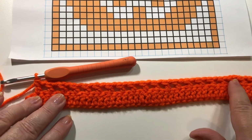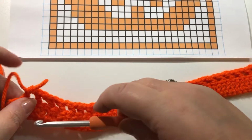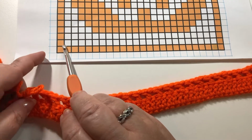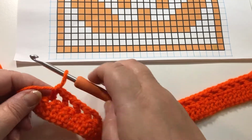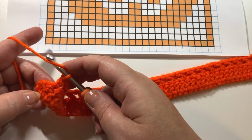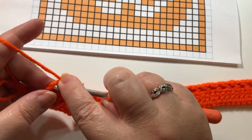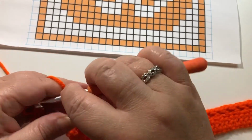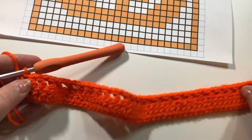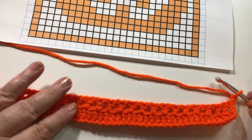I'm just at the end of this row and I've got 23 chain 1 spaces. I end it with a double crochet. So remember, double crochet, double crochet, double crochet. Our last block, our last section has to have 3 double crochets together. So I've got 2 more spaces left. I'm going to double crochet on the top of that double crochet, and then you've got to fit one in that chain at the end. Okay, so we're always going to end with 3 double crochets. We begin with 3 double crochets. So we'll chain 2, we'll turn.